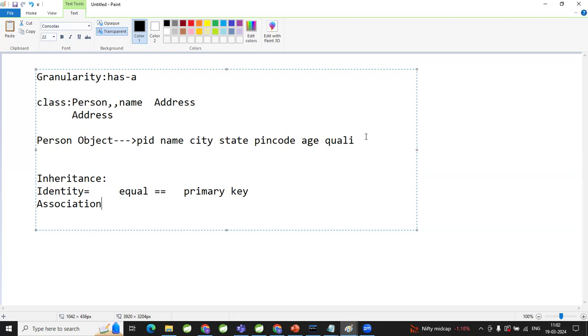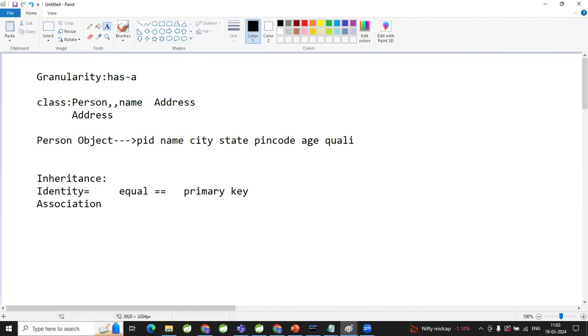Okay, so these are some differences. Also data navigation is there, how we can navigate the data from one to another. So the mismatches are granularity, where you make parts of a very big application into classes, inheritance, identity, association, and data navigation. The solution for all these mismatches is given by ORM.